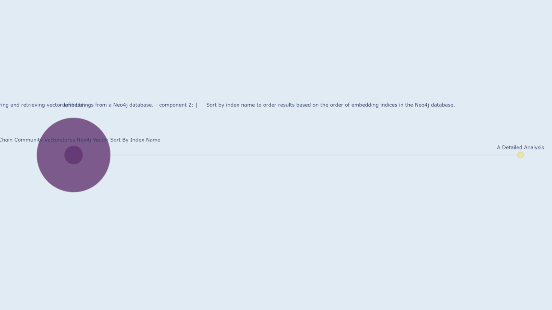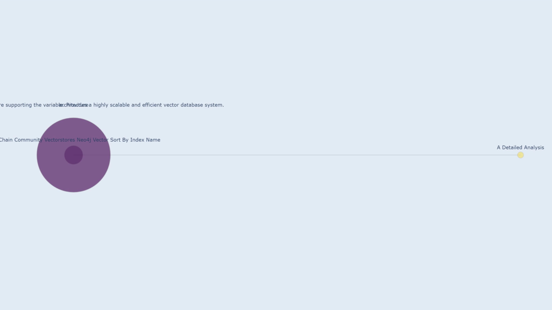Aimed at providing efficient and scalable vector database systems, the variable encompasses two core components: Neo4j vector store implementation, which facilitates the storage and retrieval of vector embeddings within a Neo4j database. Sort by index name, a mechanism for ordering results based on the order of embedding indices within the Neo4j database.